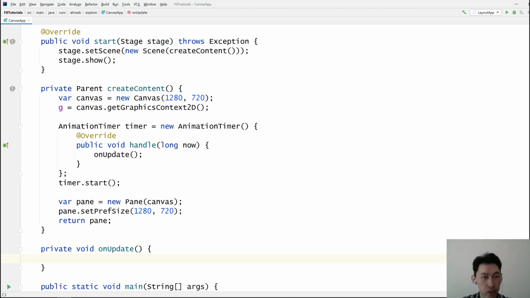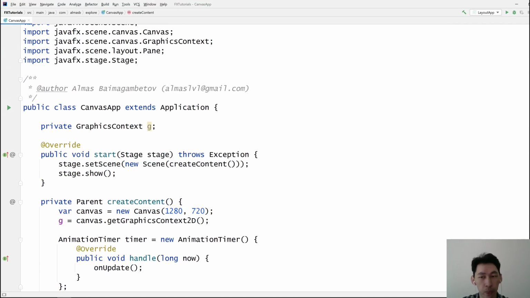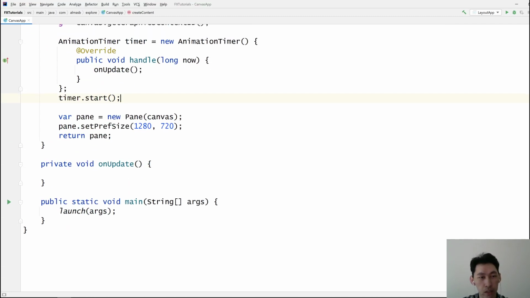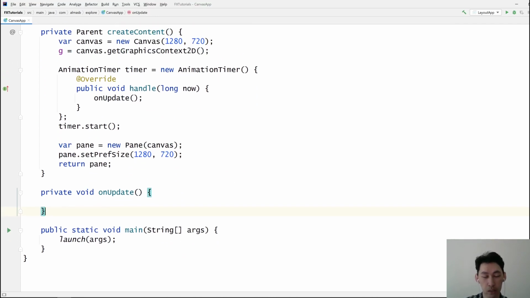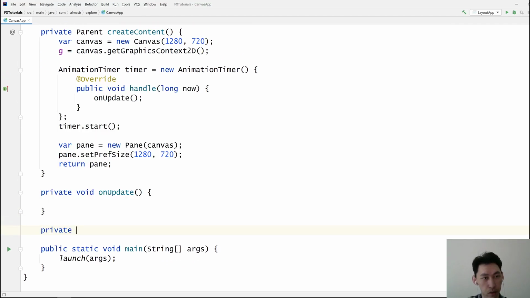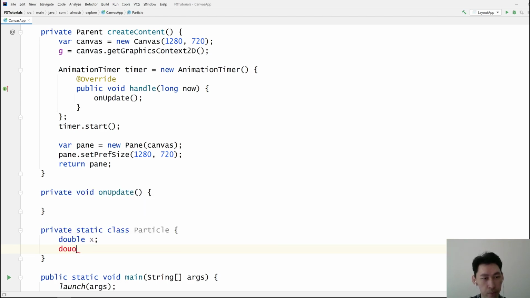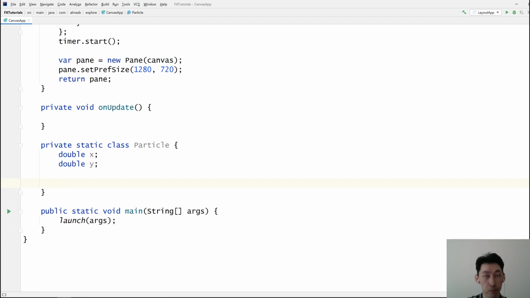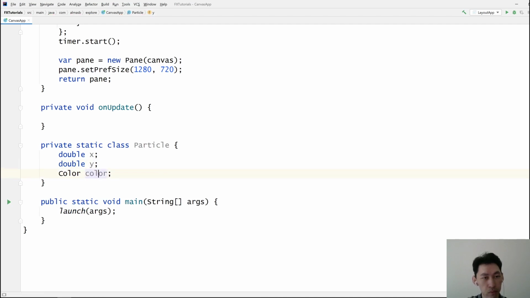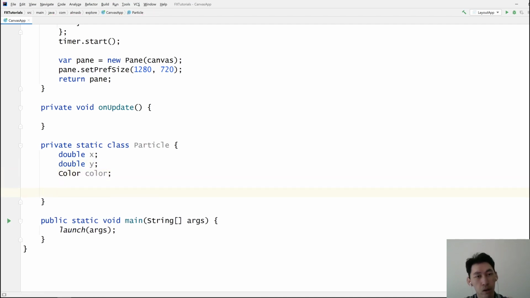Right, so what are we actually drawing here? Let's go with particles. You can't go wrong with particles. A particle is going to have, well, the usual x, y, which is the position of the particle. Let's add some color to it. What else?